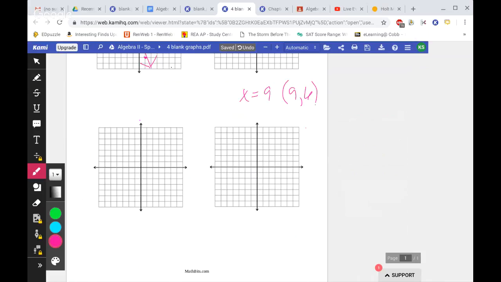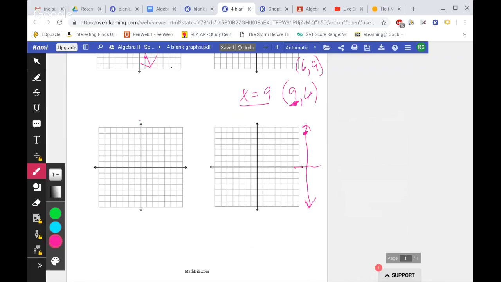This is actually going to be a vertical line all the way over here, believe it or not. And so 9, where would the 6 be? Let's see, 1, 2, 3, 4, 5, 6. So 9, 6 would be about right here. So it actually does fit on the line. But the quick way to do it is, if x equals 9, you want to make sure this is a coordinate. But if it were vice versa, if it were 6, 9, it would not be a solution because the x is a 6. Does that make sense?